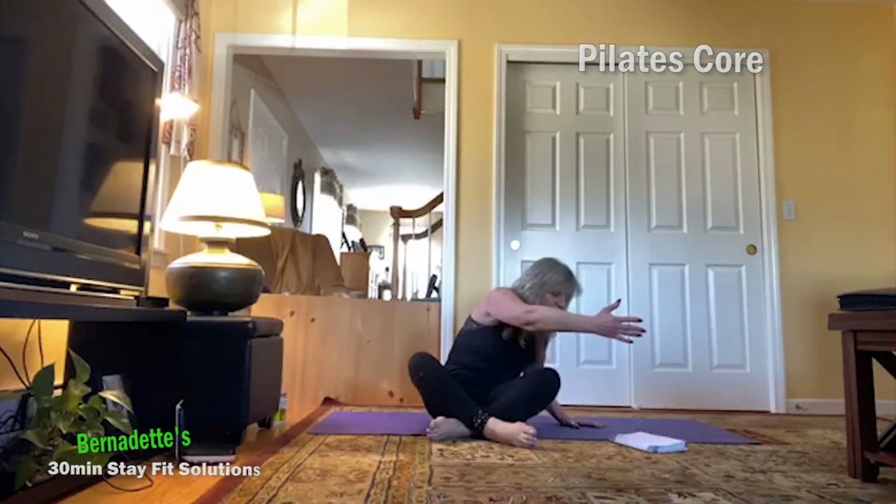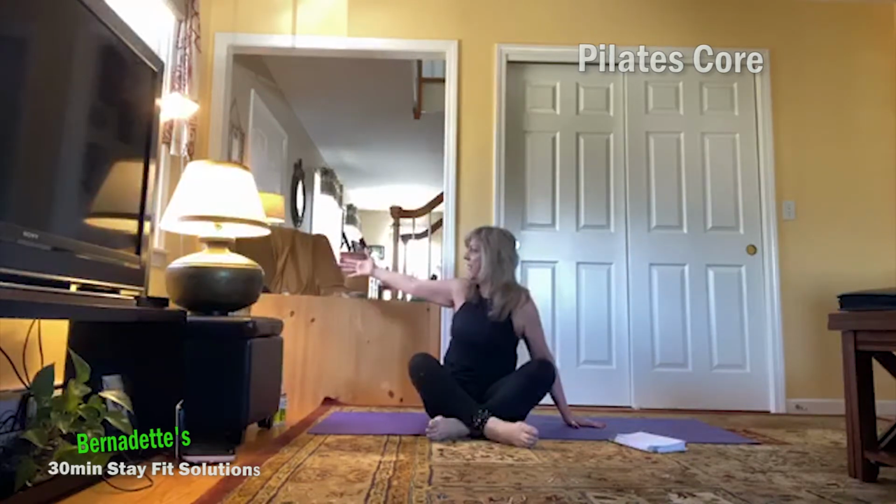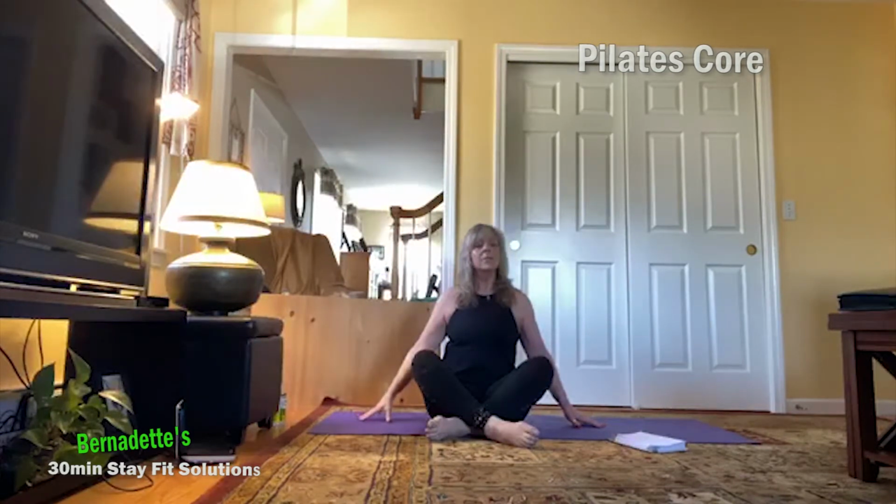Try to relax those legs out. And you're reaching with lots of energy. You're reaching right through those fingertips. We're going to inhale. As we exhale, we're going to lift up. Exhale, reach the arm back. Look at your hand. So you feel the stretch in the front of your chest. And then come back center. Inhale, reach for the ceiling, lengthening. Exhale, lower that arm, bringing the fingertips to the floor. Let's do the other side.